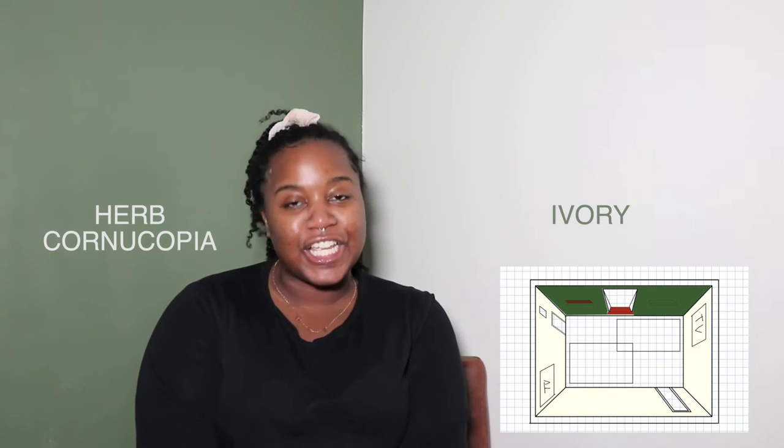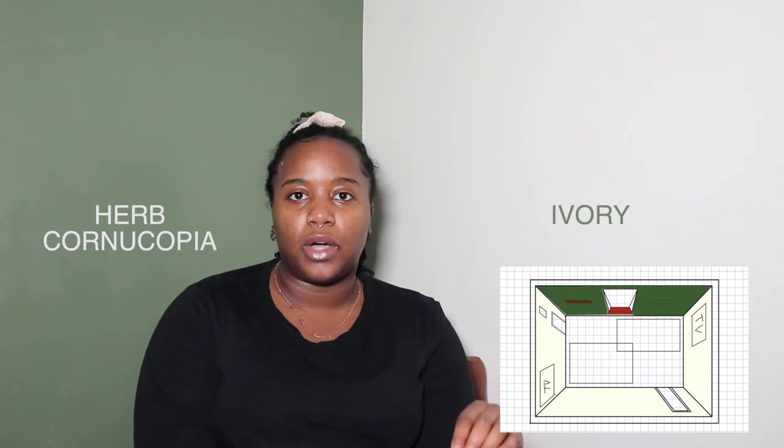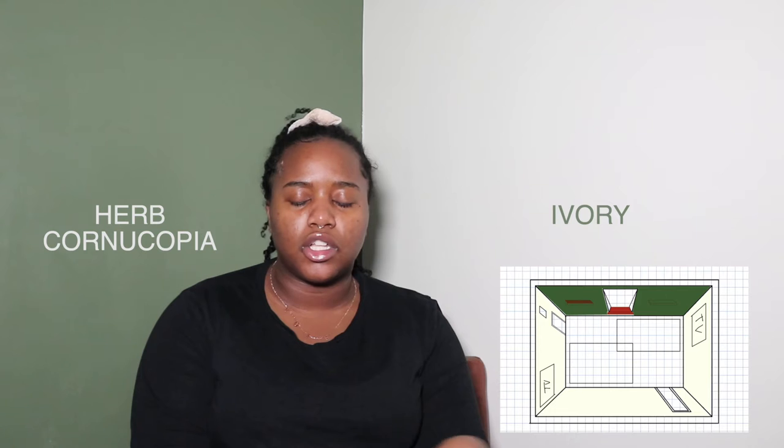And then I wanted an accent wall, and I was designing my room and drawing it out to see how I wanted it to look for a while, and see what wall was going to be my accent wall. And so I decided the wall with the window was going to be the accent wall, and this color right here is Herb Cornucopia. So those were the two staple colors, except white, which I did for the baseboards and the trim and things of that nature.